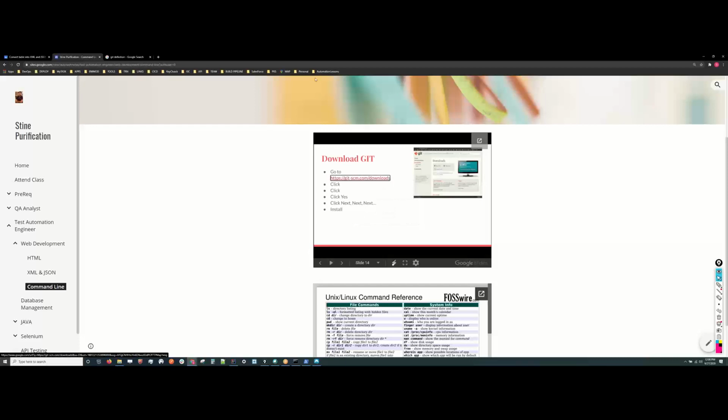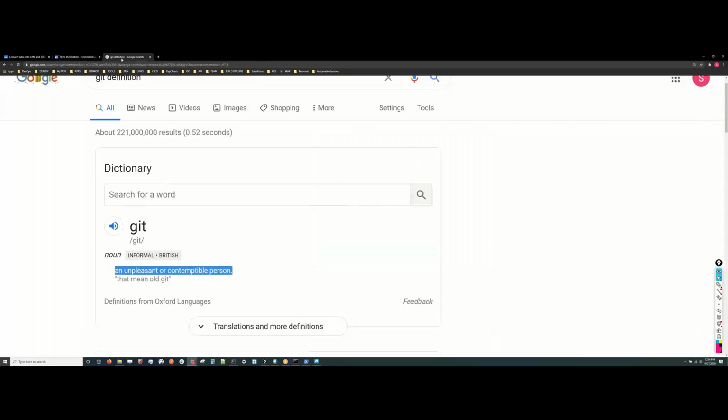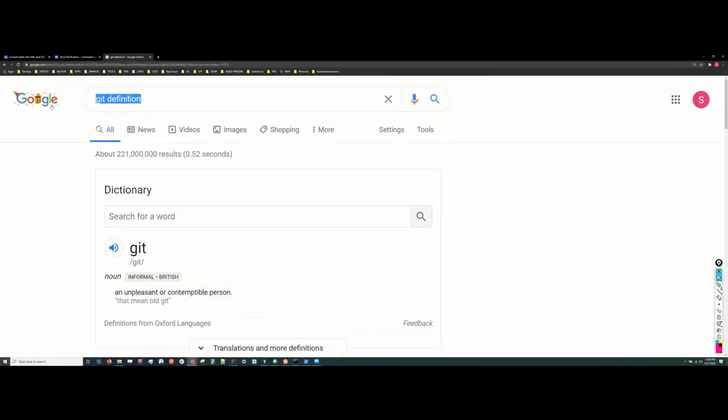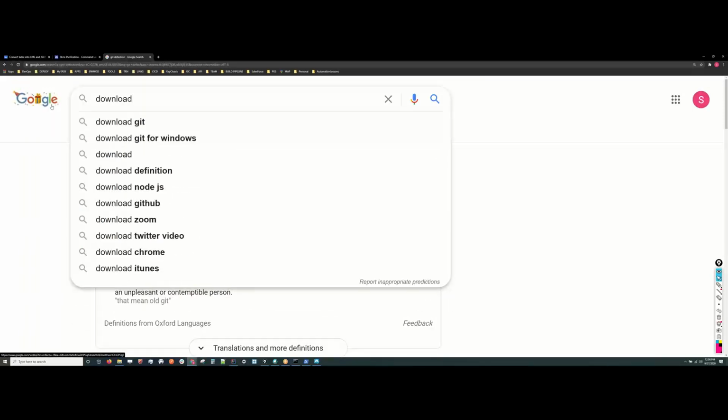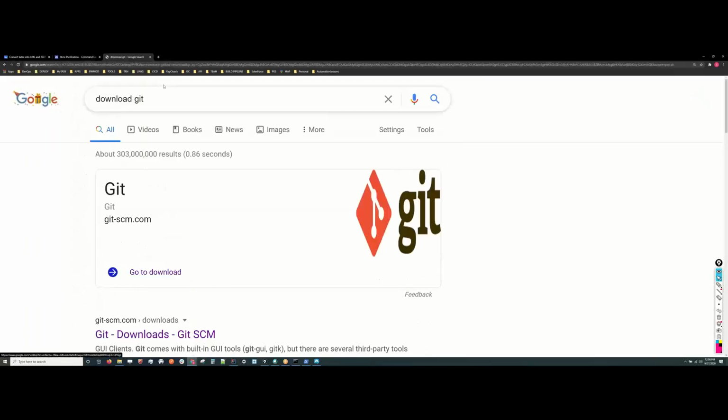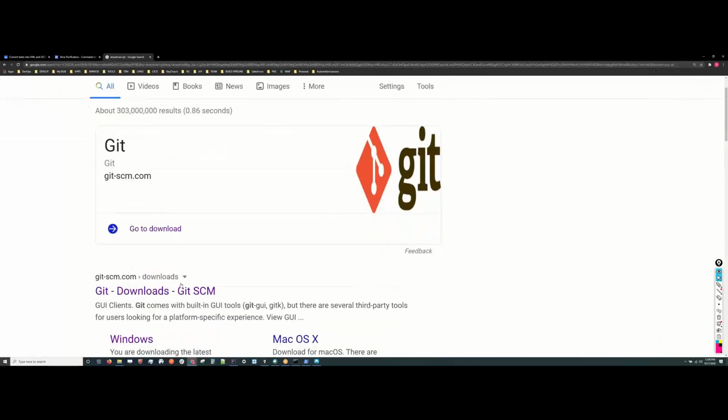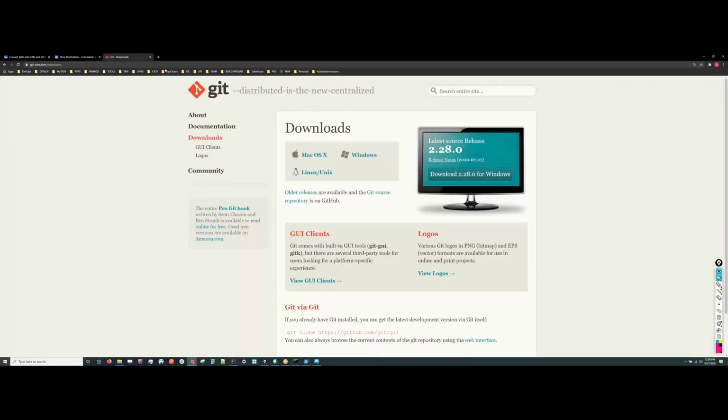Copy link address and paste it into the chat. No, I didn't copy properly. Let me do it this way. There it is.